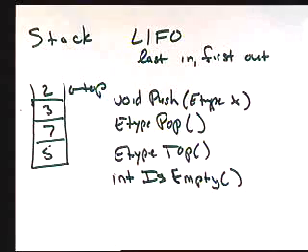The last in, first out, so as you dump things in, the last thing you dumped in is the first thing to be removed, and it's the only thing you can currently read or remove or add on top of. So that's a stack. And so the question now is, how can we go about implementing this? There's not a whole lot more to say about the ADT other than this tends to be the standard ADT for a stack. Those are the four critical functions we will worry about.